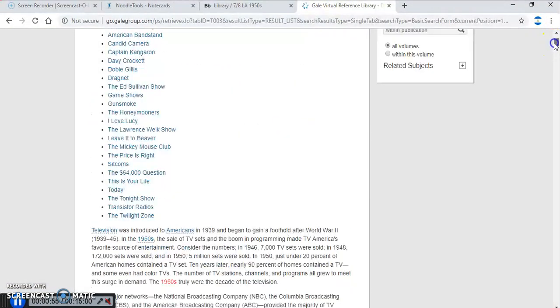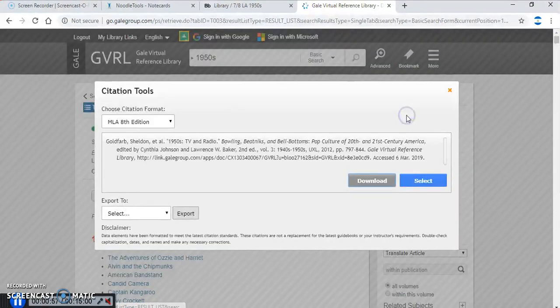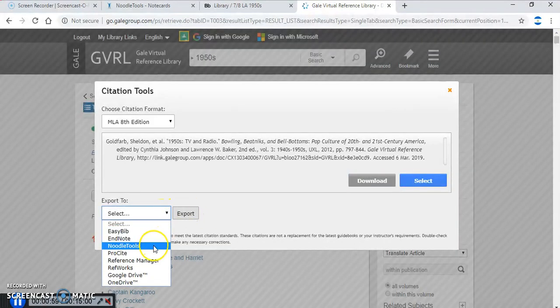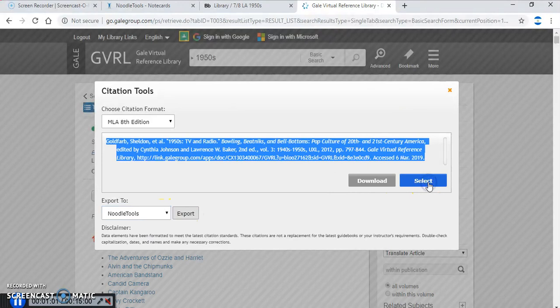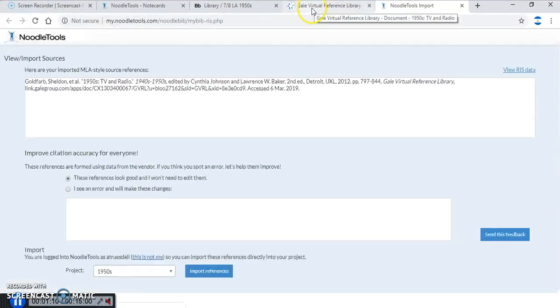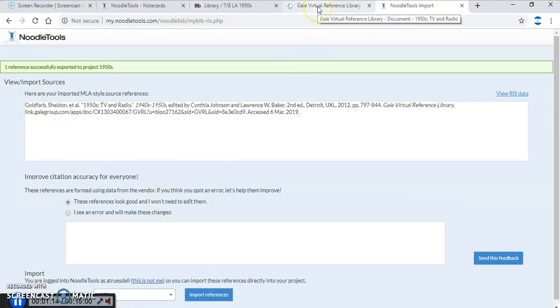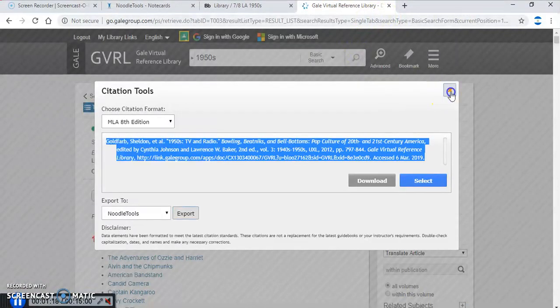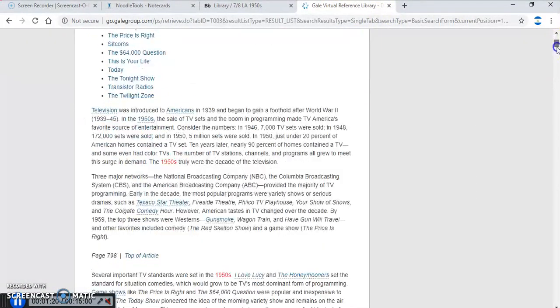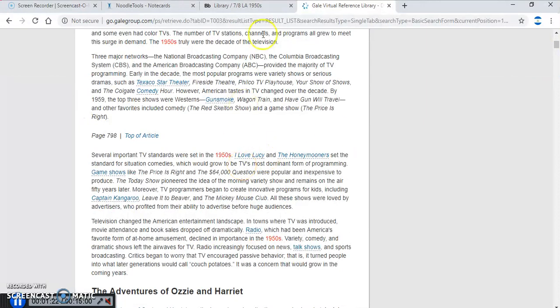The first thing I actually want to do is go ahead and quickly add that citation to my document before I even take a note. It's easier to go about and do it this way. And then once that is a part of my project, I can go ahead and start taking notes. I don't need this window anymore, or this one, but I would like to take a note on this fact.